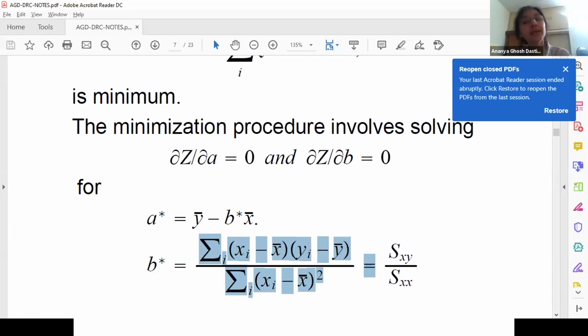Okay, let me repeat. So you have a context. You are a labor economist who wants to find out the relation between wages and education. You want to ask, as a person gets more educated, do they earn more? So this is the context. From that context, I use some data on the dependent variable, which is wage, and the independent or explanatory variable, which is education.